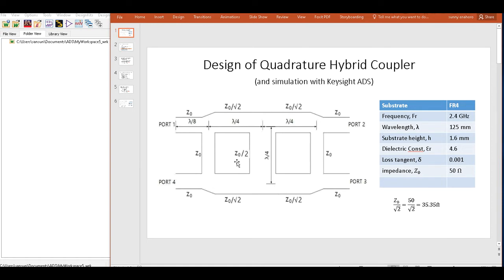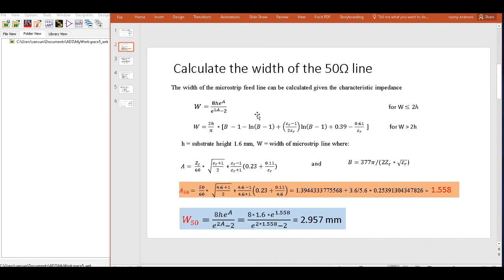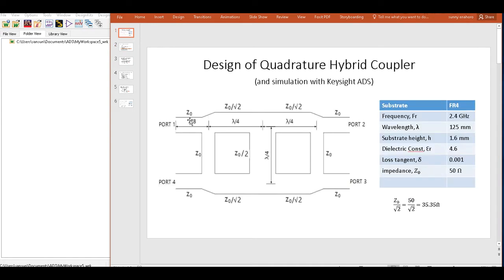For this section, we will have the width here. The length will be a quarter wave, but our quarter wave starts at the middle here, to the middle there, which we will account for in our calculation. So we start by calculating the width of the 50 ohm line, which is what we're designing for.